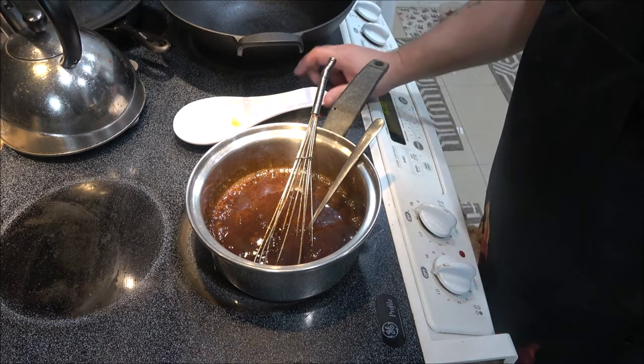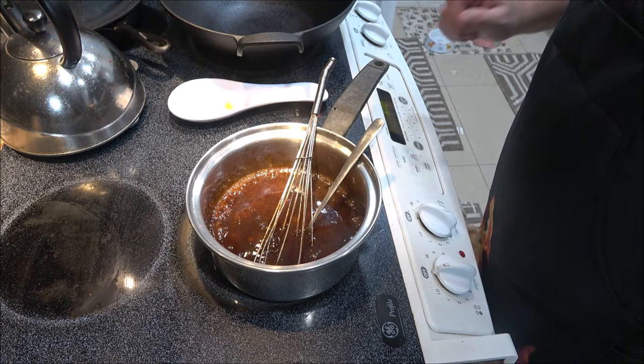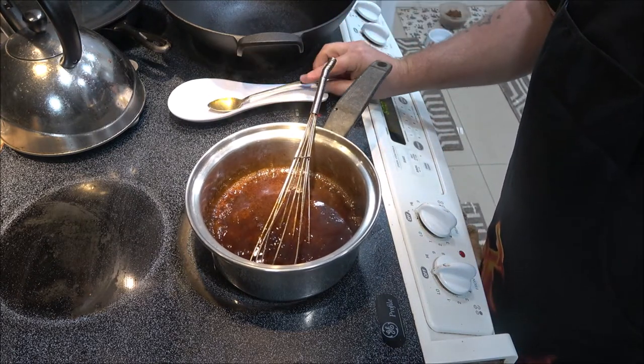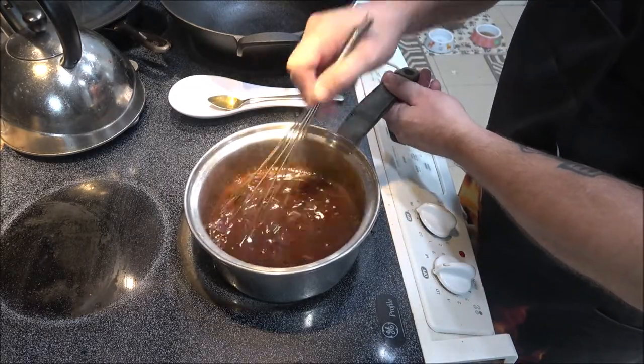So what I'm going to do is get my wok ready and make my chicken. So if you guys just wanted to see how I made my sauce, there you go. But if you want to see me make the chicken, it's just going to be real quick.